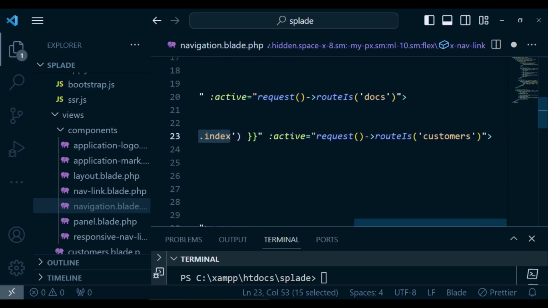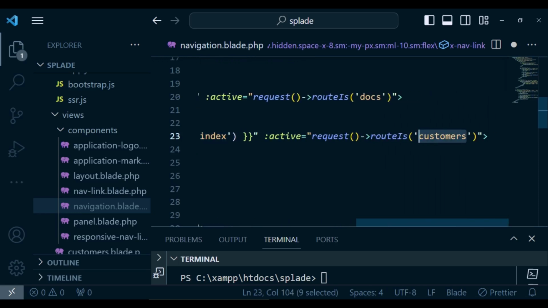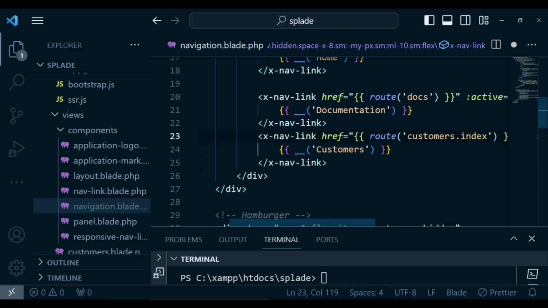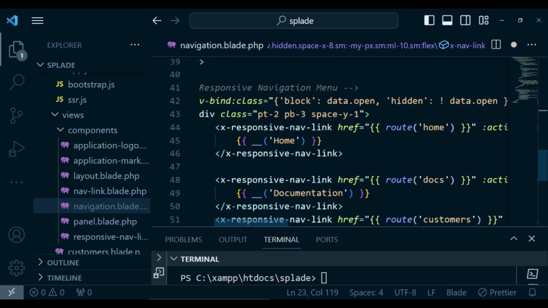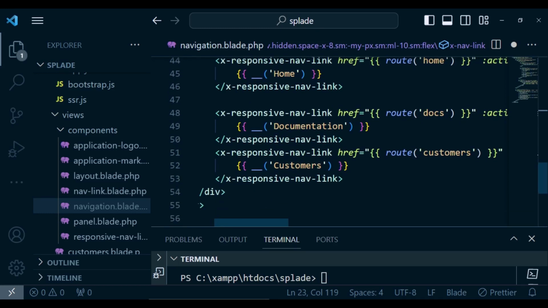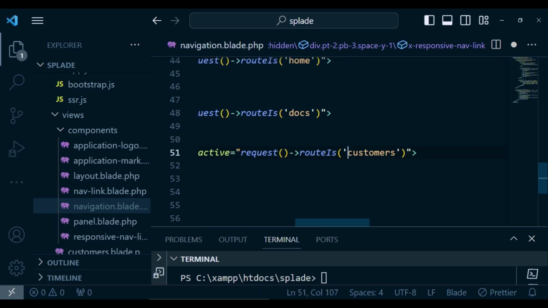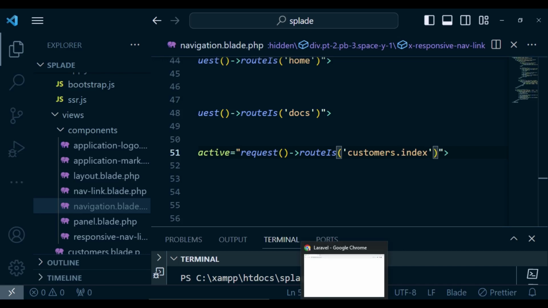Even for the route here, we will check if it is the active route. And of course there is also somewhere else where we still have the same, I think somewhere down here. So again, where we have the customers, the route should be customers, the index method, and then also here customers, the index method.